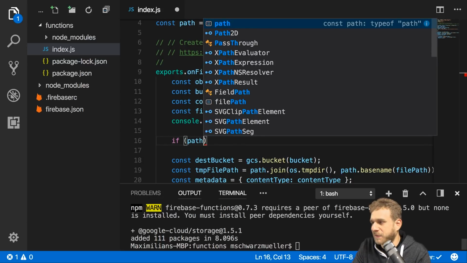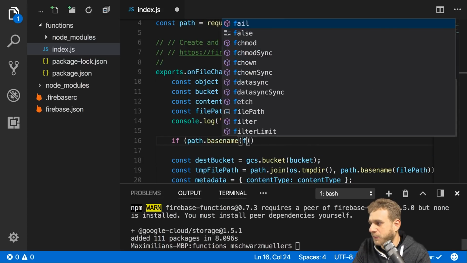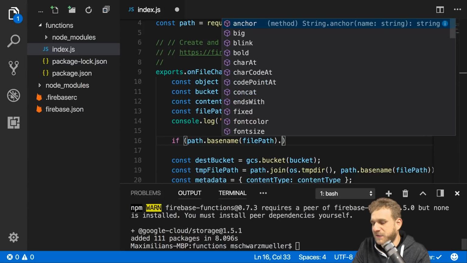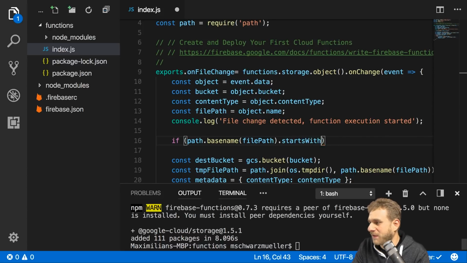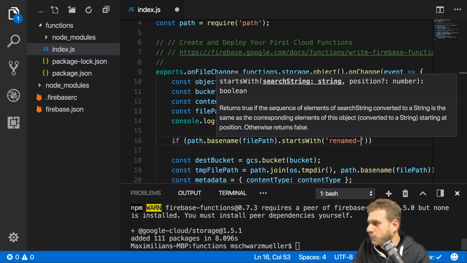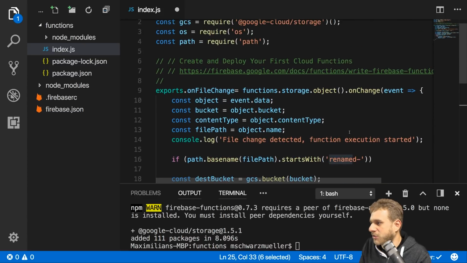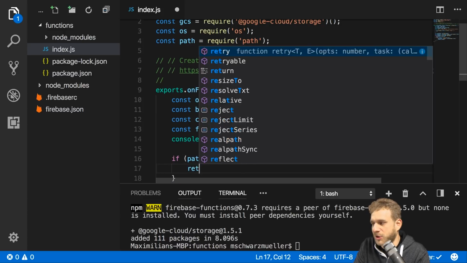So I will check if the path base name for the file path, so for the path of the file that triggered this cloud function, starts with renamed, which is what we put on the file here so that I don't re-trigger this. If that's the case, I simply want to return here.